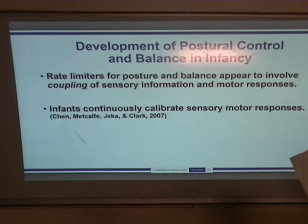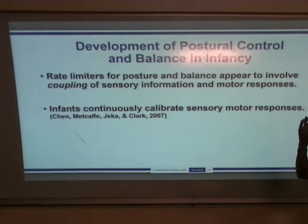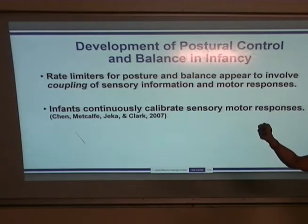So, one of the terms you want to become familiar with is this idea of coupling. All right, and what that means is that from a neurological perspective, we're putting together two pieces of information. So I take the sensory information and I link it to the motor response. All right, that takes practice, it takes experience, okay? And if there's a delay in coupling the sensory information with the response, then that can be a functional rate limiter, right? It's an individual constraint.